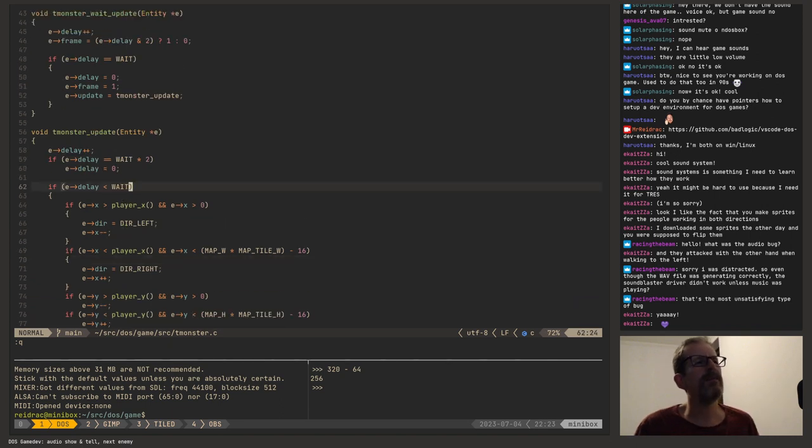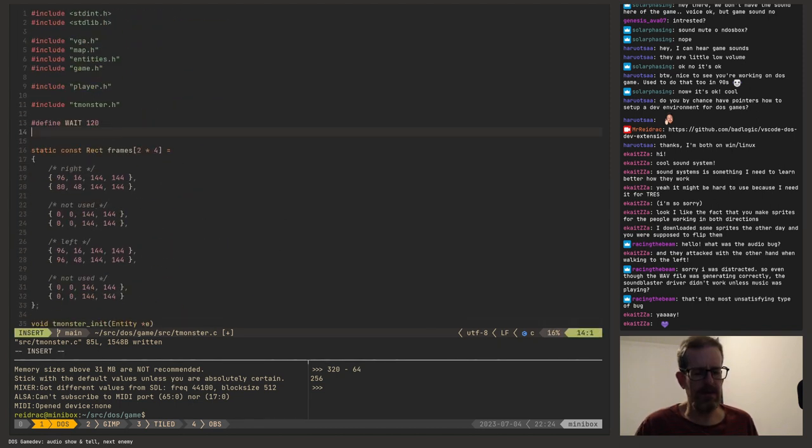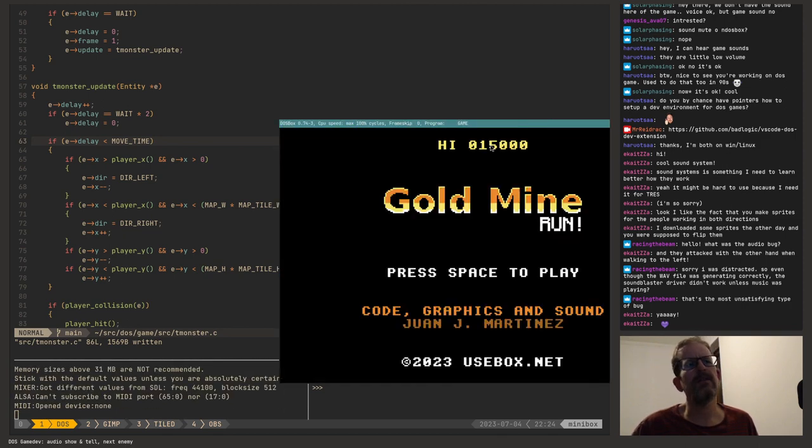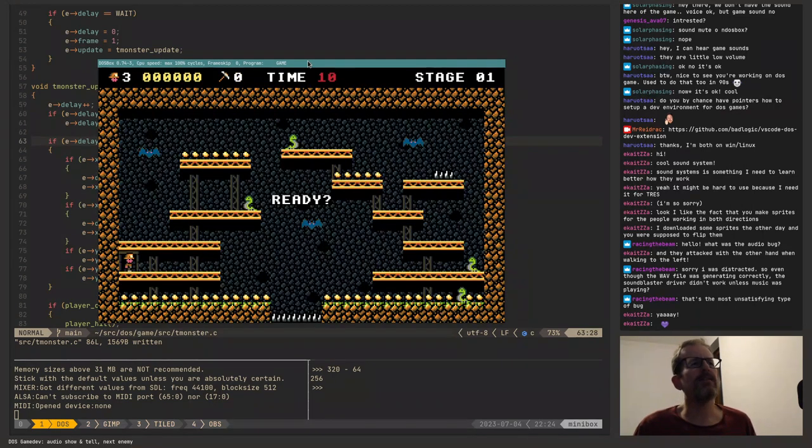Cool. I don't know what to do. It looks okay. Maybe it's just tweaking this a little bit. Maybe we can have a different timer, like move time to be, for example, 90 frames instead of... I mean, it's what I wanted it to do.